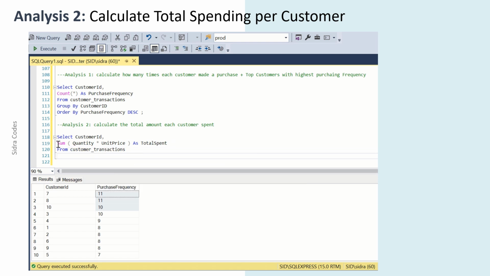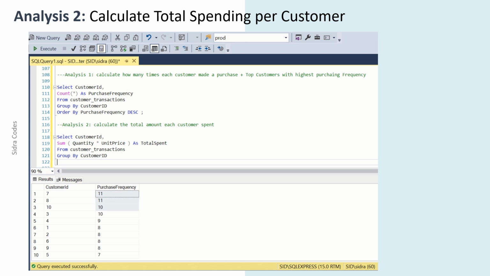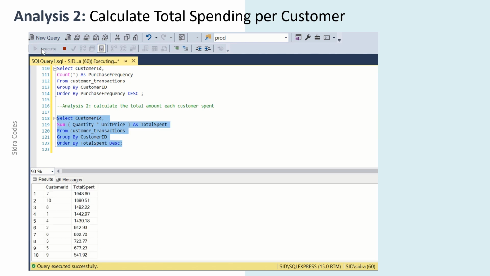Now we are using sum function, so we're gonna do group by customer ID just like we did earlier. Then I'm gonna do order by total spent, because I want to see total spend in descending order. So highest spending first. And now I'm gonna select all and hit execute.